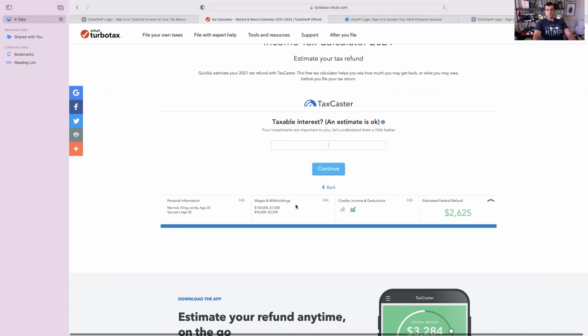And again, this is a great tool. I highly recommend you use it if you have a relatively simple tax situation, pretty straightforward, and obviously you're comfortable putting in your information. If you play around with the numbers, you might really be able to save on some taxes and come up with some moves on your own to help lower your taxes.